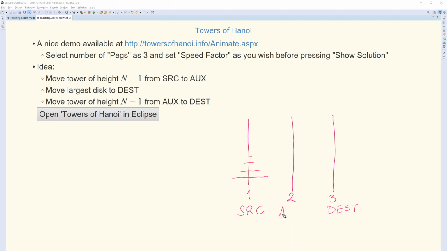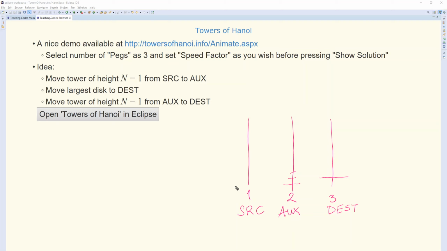So the idea is actually to take these top elements from here and move them temporarily to the auxiliary, so they will not be here anymore, so that now I can take this large one in 1 and put it in the destination pole, so it will not be here anymore.